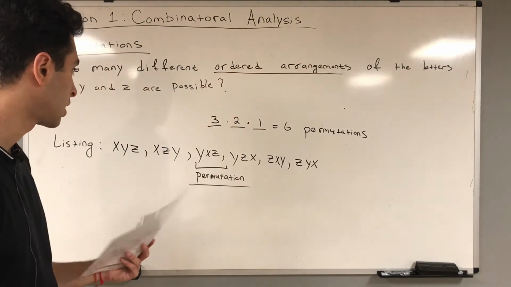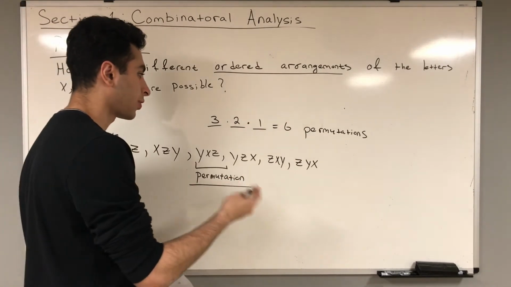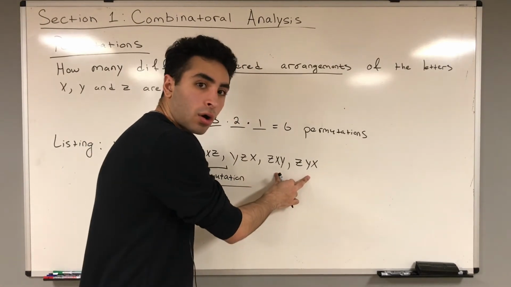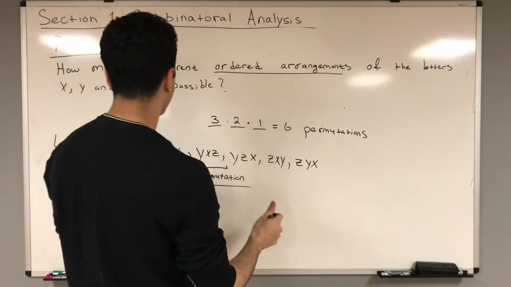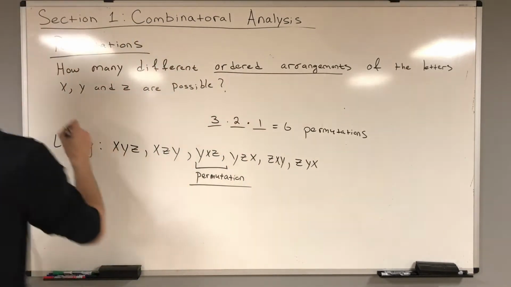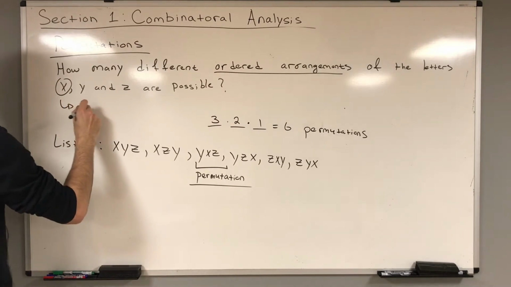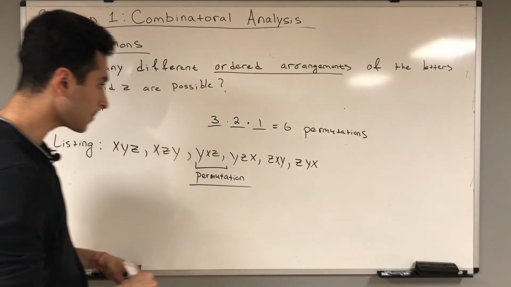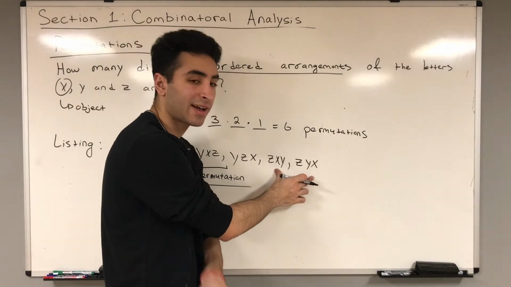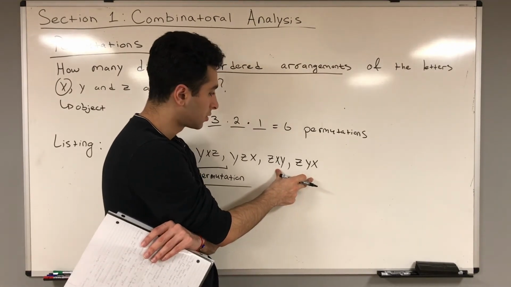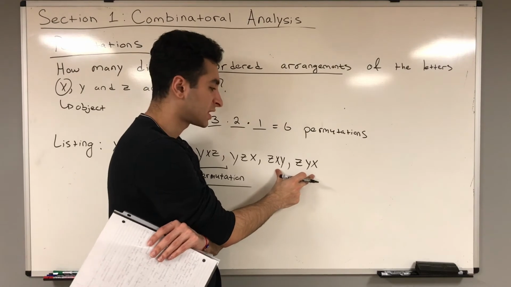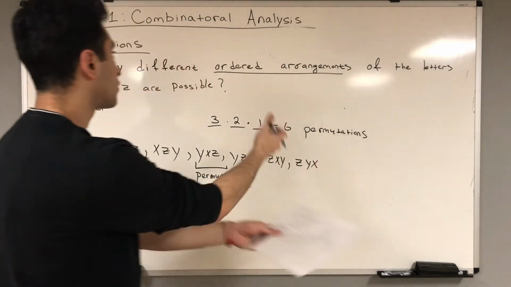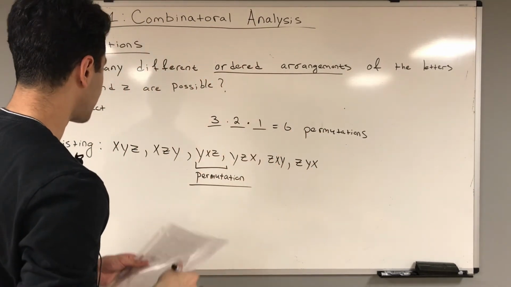Why does it matter? Well, if a permutation is an ordered arrangement, that tells you that, for example, these 2 arrangements are different, even though they have the same objects. By objects, so in this case, X is an object, right? It's a letter, it's an object. Y is an object, and Z is an object. Even though these 2 arrangements have the same letters, they have different order to them, right? Even though they have the same objects, they are in different order, so they are different permutations. They are different ordered arrangements. So that's why order matters.